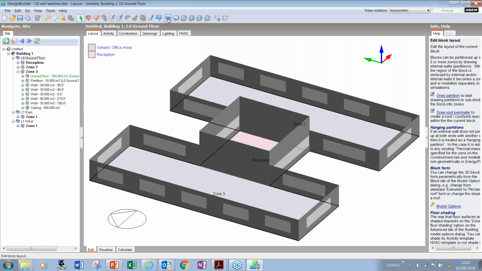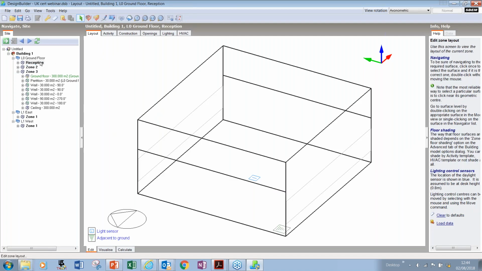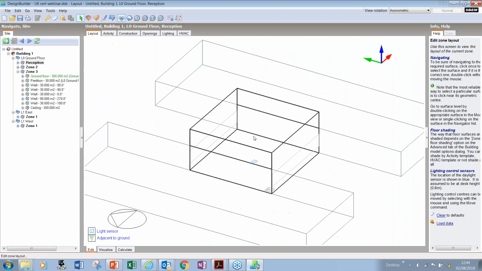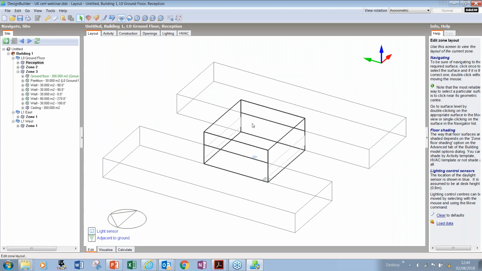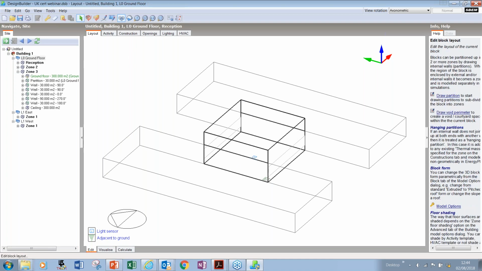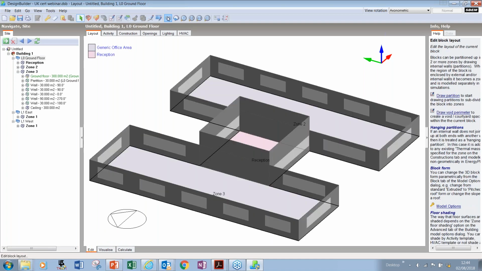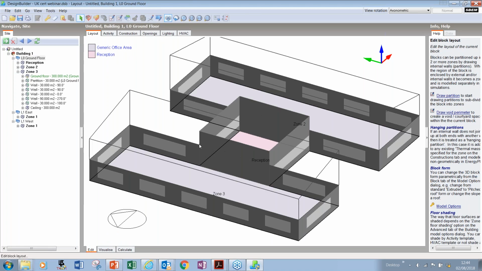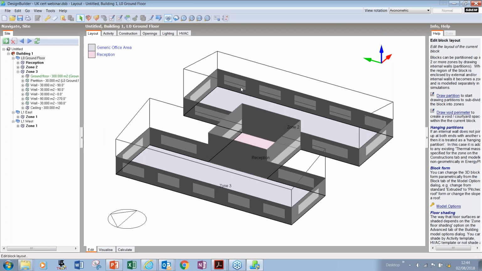So if I navigate to, let's say, the reception of that block and switch that on, then I can see the reception zone in the context of the other zones in the block. If I'm at block level and I switch that on, then I can see the whole block in the context of other blocks, which is quite useful for orientating yourself, especially in larger, more complex models.